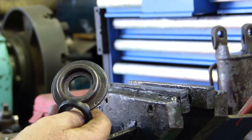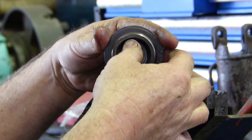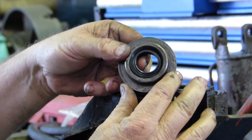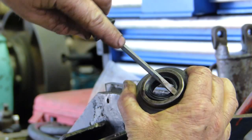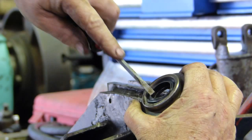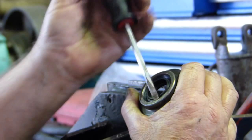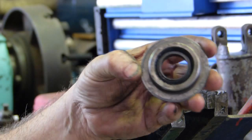We've cleaned this up now. The old dirt excluding seal was a hard neoprene — very hard material. In the kit, the new one is a softer rubber compound. With the hard one you had to get a socket and bash it in, but with these new ones you just slide it in under there. You've just got to make sure the edge of the seal goes in under the lip — there's a little lip there to hold it in. Just put a little bit of pressure on the seal and the lip goes under no worries.